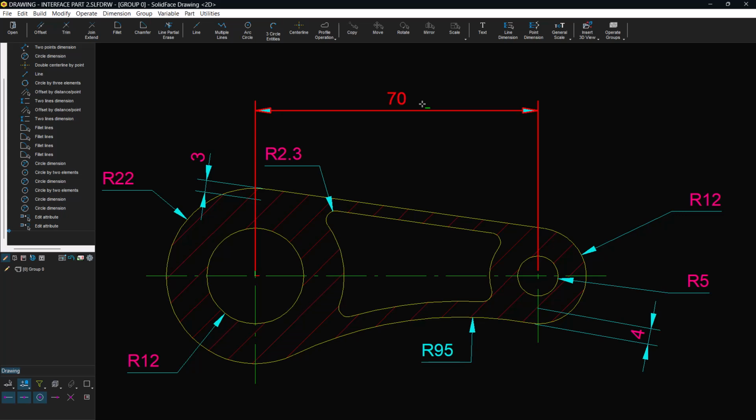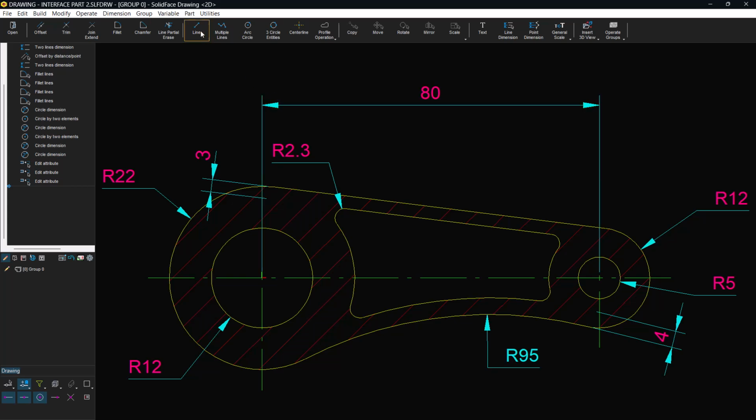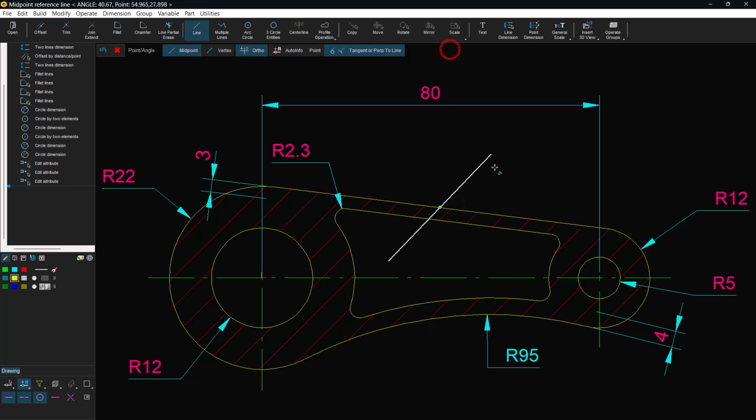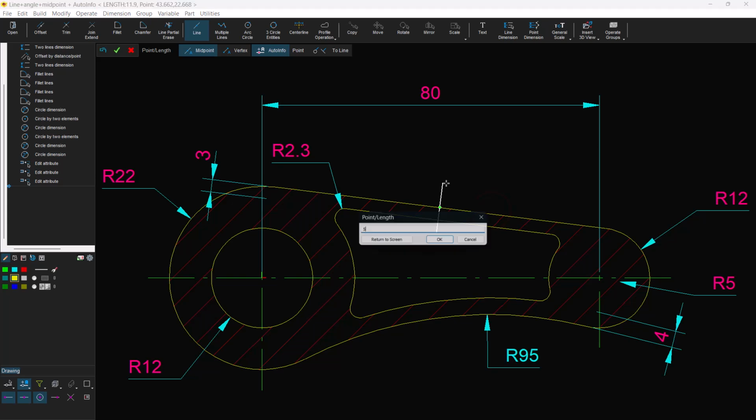To complete the detailing, define a recess or groove on the upper tangent line. This type of construction is normally done before filling. But let's do it at this point and then correct the filling. Creating a perpendicular line at the midpoint of the tangent line. Activating the simple straight line function by midpoint and positioning at the midpoint of the tangent line. For the final point, click on the perpendicular option to create a perpendicular line. Identify the same line as a reference for the perpendicular, and a length of 5.